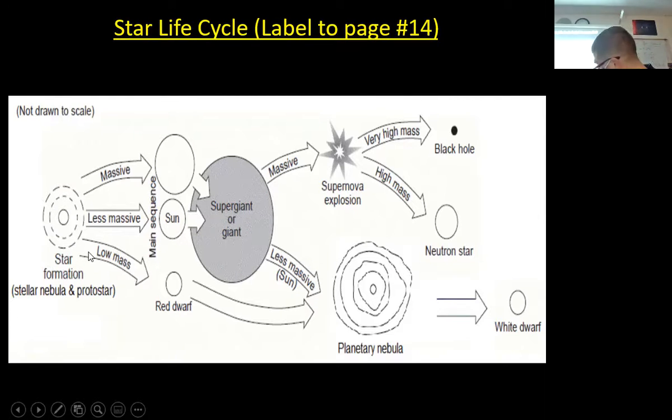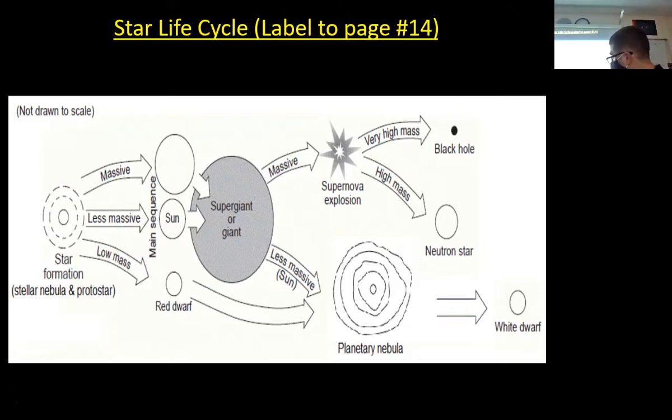Low mass stars, small stars, they change color and then they just fizzle out into a white dwarf. Okay, medium mass stars like ours, the sun, it will become a giant, but the giant phase for our star is only temporary. So we'll get larger, but not large enough to explode into a supernova. It'll shed its outer solar layer, and all that will be left over, again, is a white dwarf. So no need to worry about the other outcomes from our star.